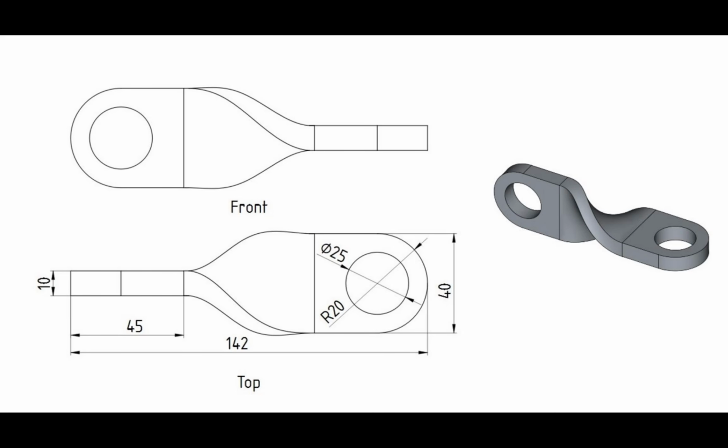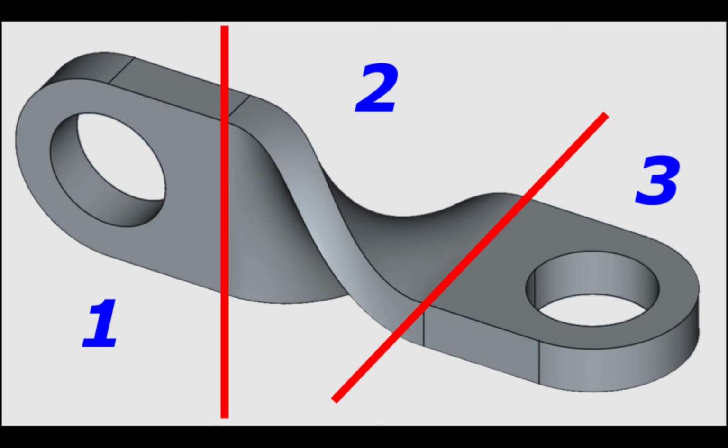Here is the technical drawing for the part. It may seem complex at first, but as we've learned before, by analysing the subject, we can envision it as a composite structure. If we break it down, it consists of 3 distinct sections. Sections 1 and 3 are identical, while section 2 is the most complex part.